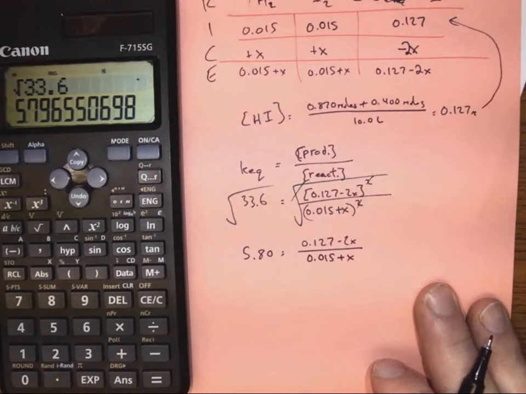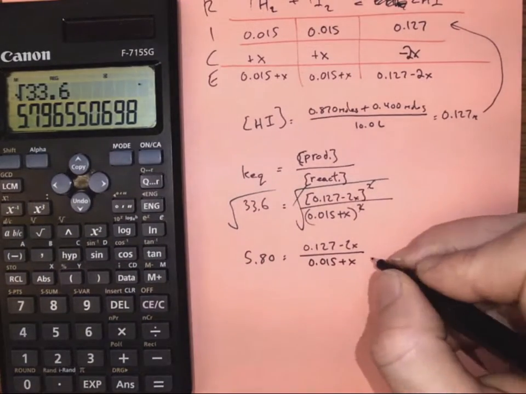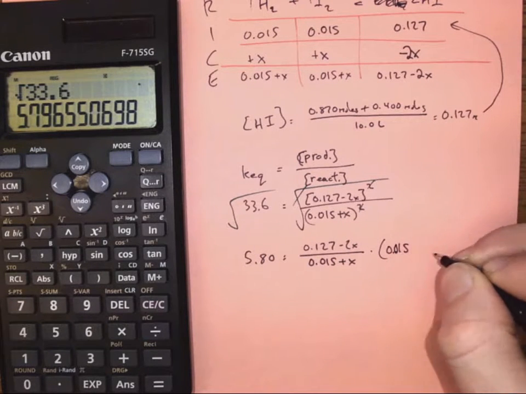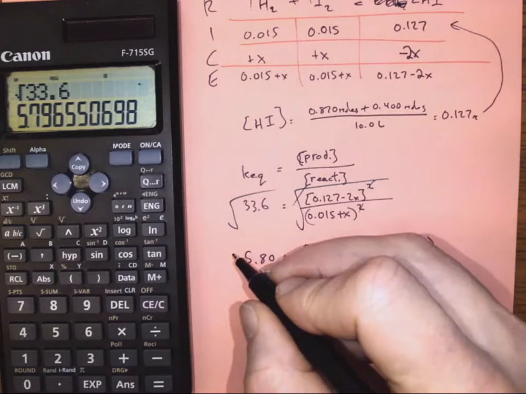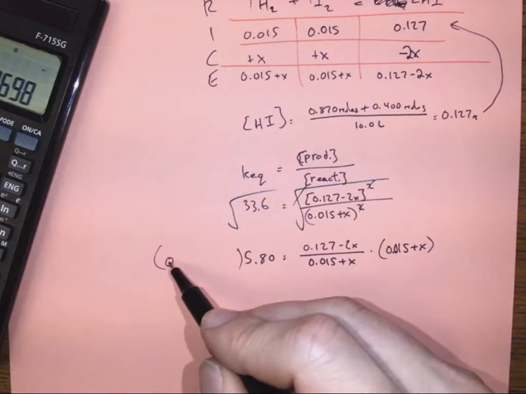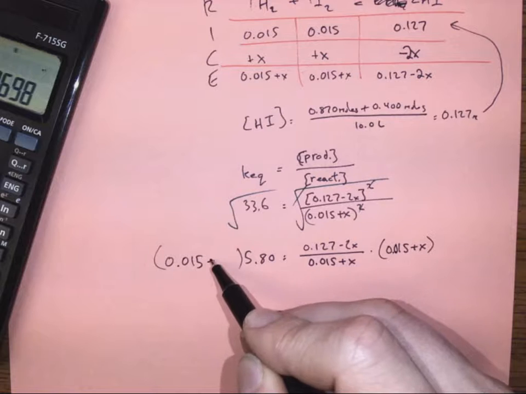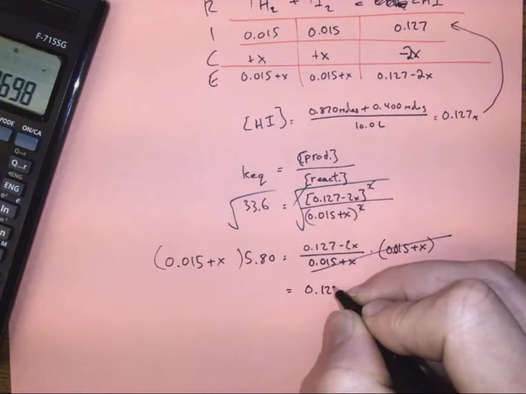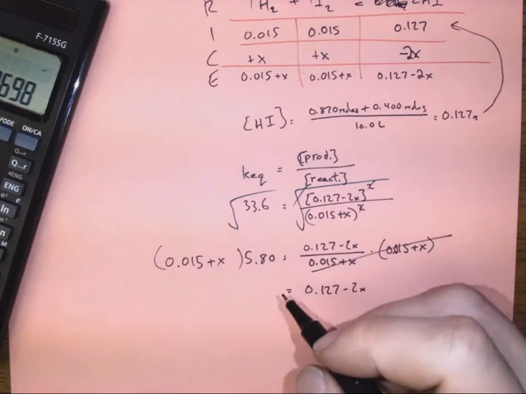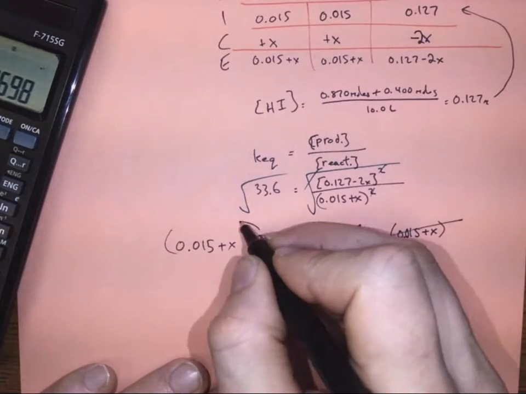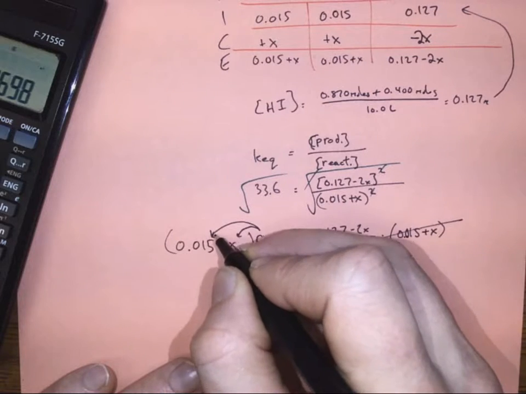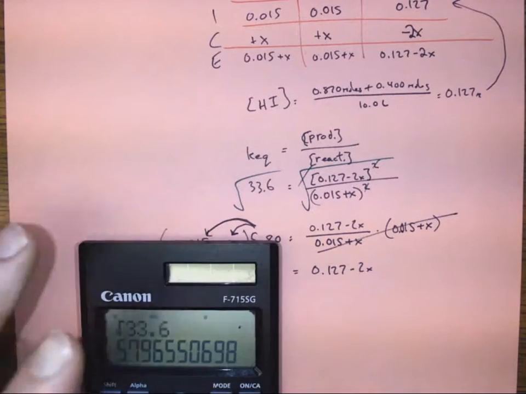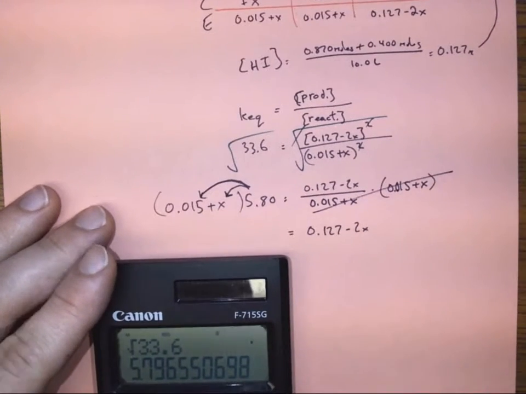Alright, so I can see it's going to be algebra. It's going to be a little gross here, but nothing really hard, just a little tedious sometimes. But it's good to be comfortable with being able to solve for x when it's in all different types of positions and frequencies. Because what we're really doing if we're solving for x is solving for something that we don't know. And if we can't solve for things we don't know in real life, I mean, that's what problem solving often really is.